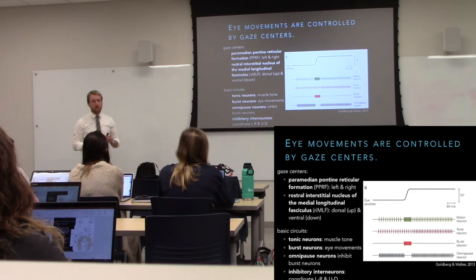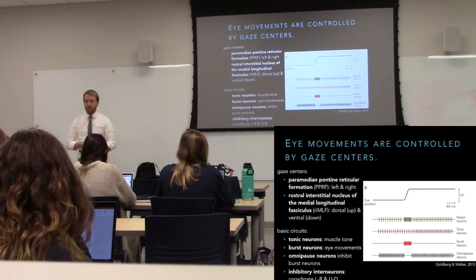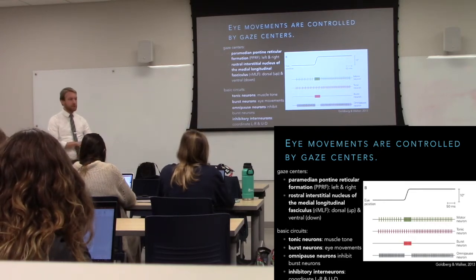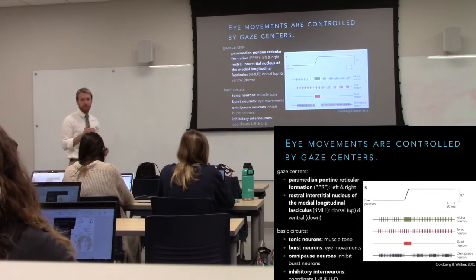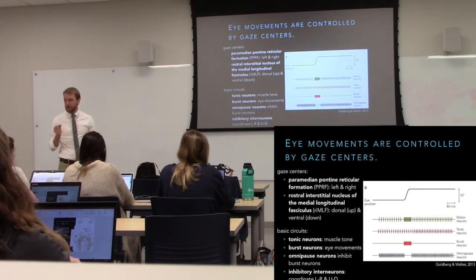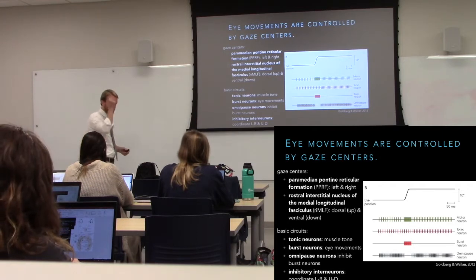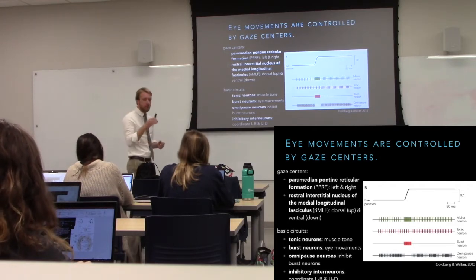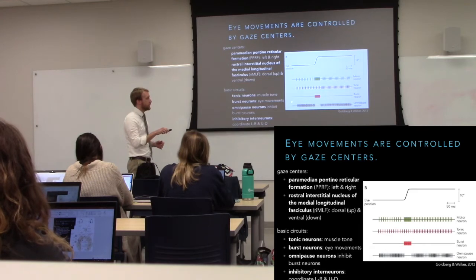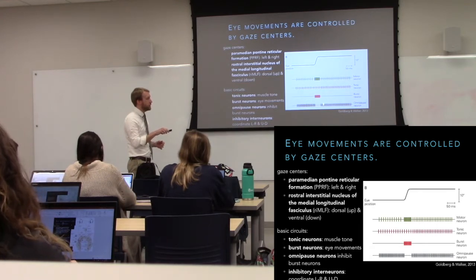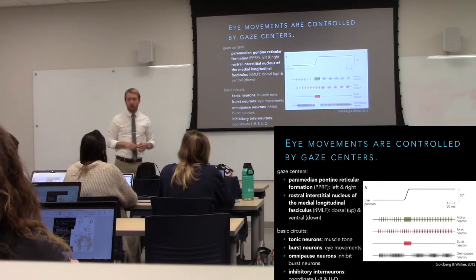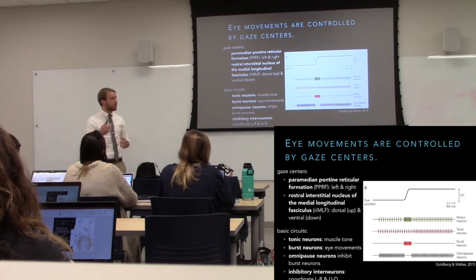These are most likely glycinergic neurons because they're in the brainstem. What these do is inhibit burst neurons to prevent inappropriate saccades until we have chosen to move our eyes. When we make that choice to move our eyes, descending cortical input inhibits the omnipause neurons. There's your inhibition. There's your decision to move your eyes. When we inhibit the omnipause neuron, we stop inhibiting the burst neurons.